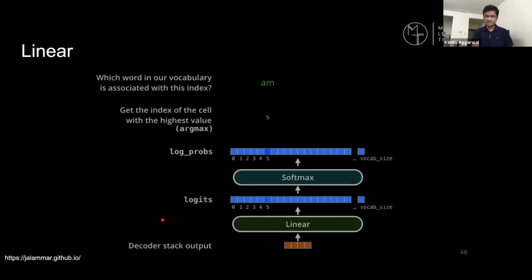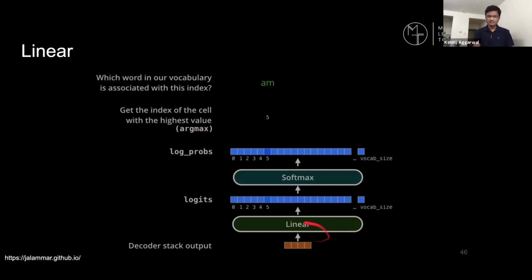So then the final step in this whole chain is this final linear layer. Because we want a word output, right? So we have the output of the decoder stack, which would be again a vector. We apply a fully connected layer or a multi-layer perceptron, which gives us an output. So let's say the decoder output is of length 64, and we want to see what the probability of each word in our vocabulary is. And let's say our vocabulary had 100 words. So we want to see how probable each word could be to be this current output.